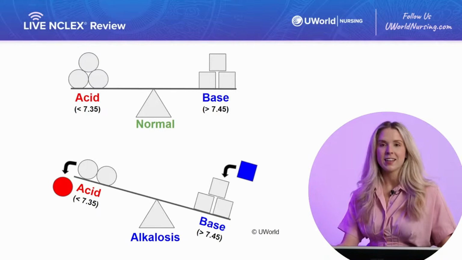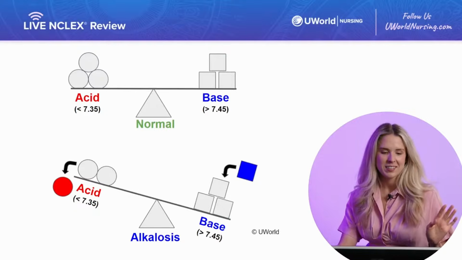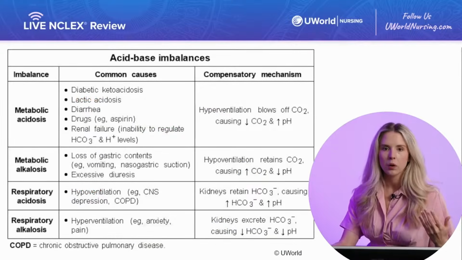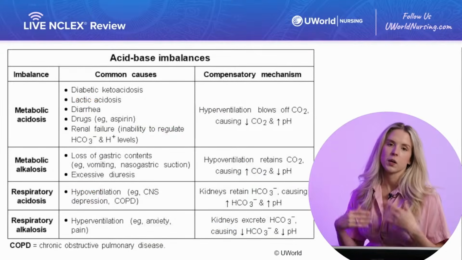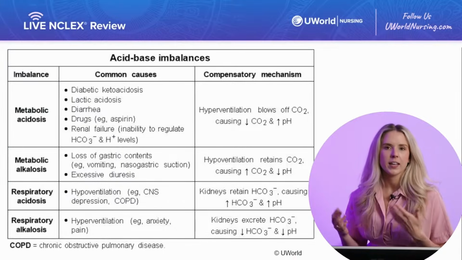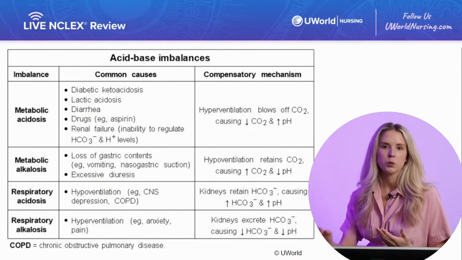Maybe take a second and take a deep breath, but you guys are doing great so far. So now let's go back to that acid-base table. We're going to look at some clinical features here. So clinical features of metabolic acidosis. Essentially, what does this look like in a clinical setting? What are these clients going to present with?